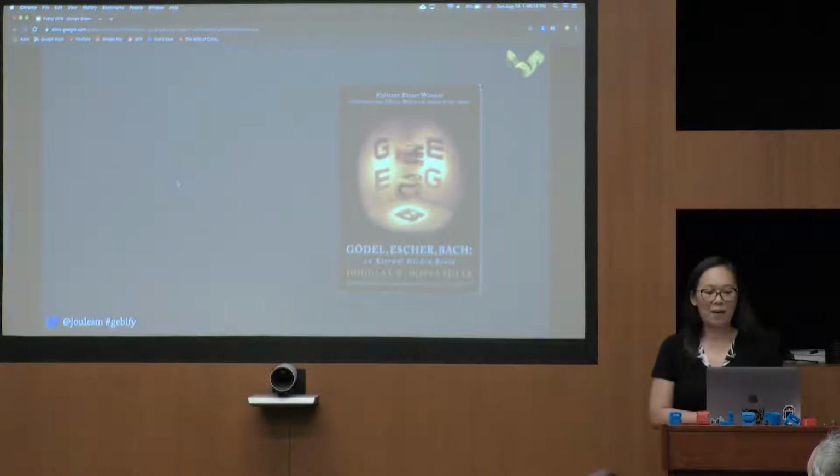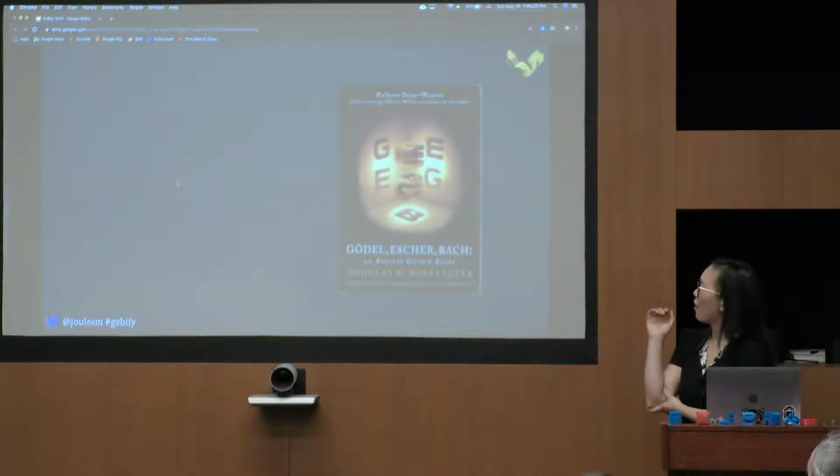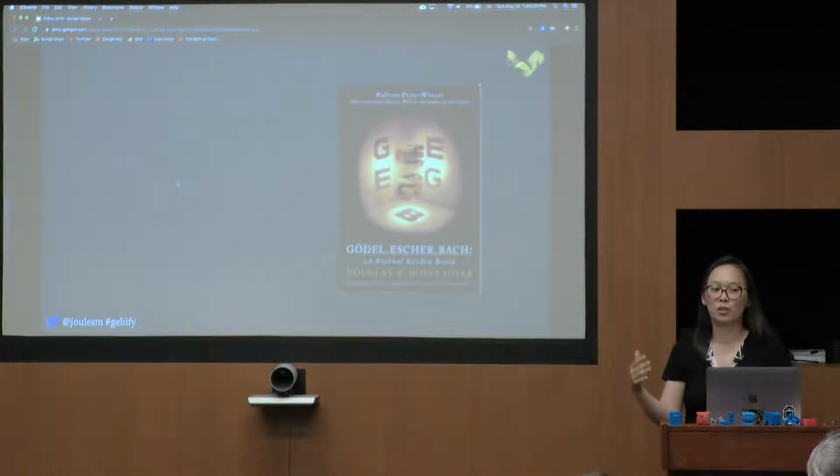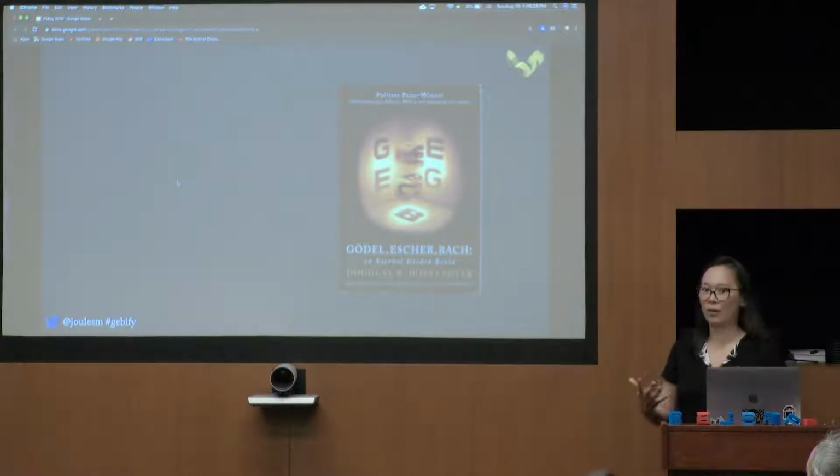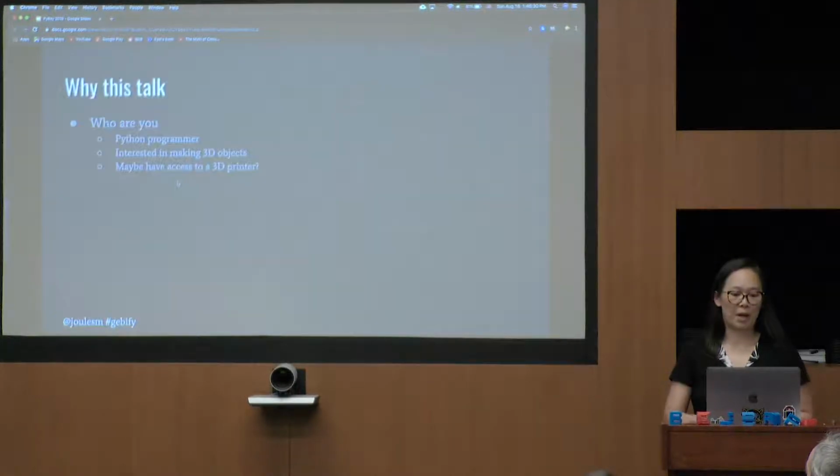There we go. This is the book cover of GEB. It has these letter blocks on the cover that show different shadows based on which direction the light is pointing. And I wondered, can I do this with any 3 letters? How do I even try? How do I make my own letter blocks?